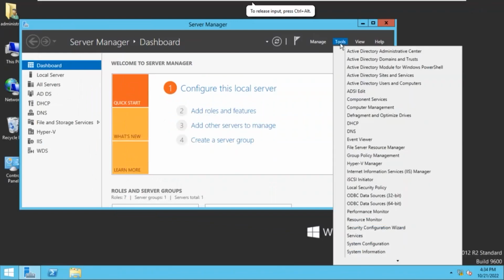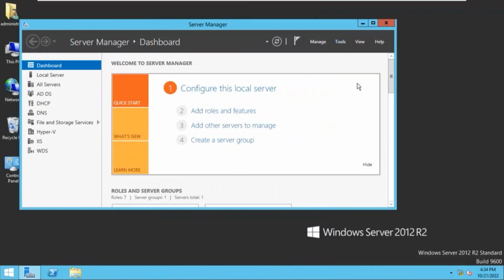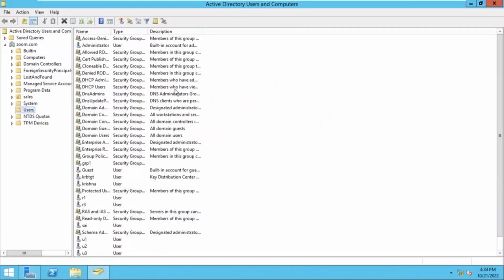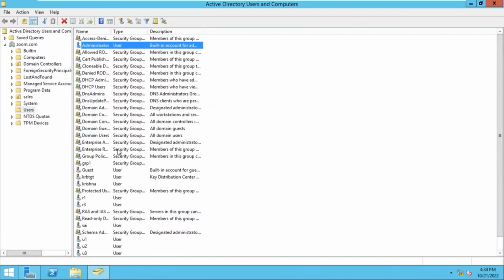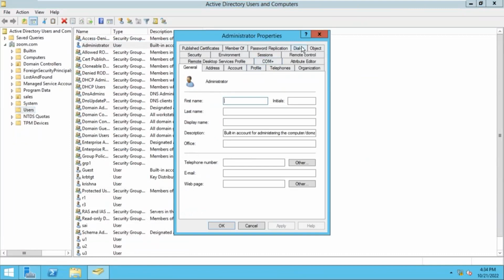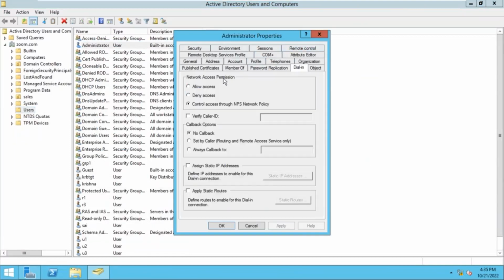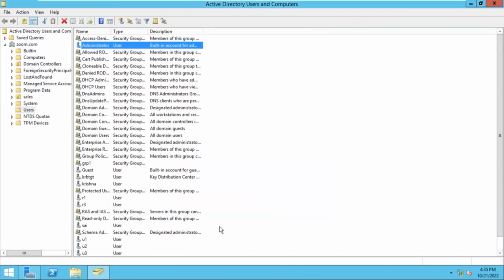Go to Tools, go to Active Directory Users and Computers. Now select the user you want to allow, like administrator should be allowed. Select the administrator, right click, properties, dial-in tab. Now the first option, network access permission: allow access. Apply. Okay.